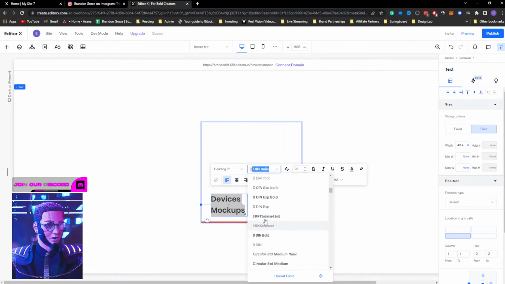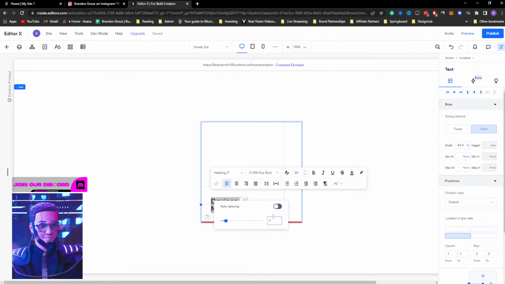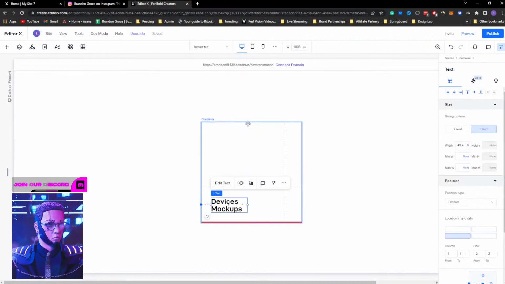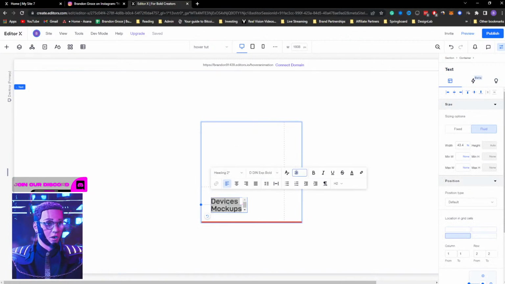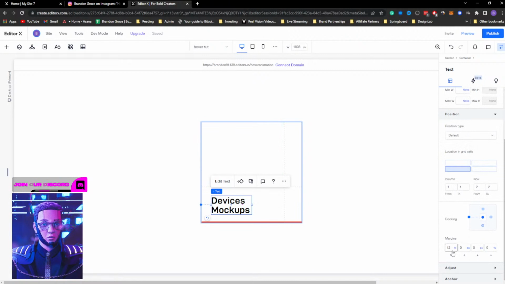Actually, I think it's D-Din. Yeah, D-Din, there we go. And we're just gonna do D-Din bold. We're gonna have a vertical spacing of about 1. And we are going to make this about, let's make this 35 pixels. And we are going to make the margin be in pixels.